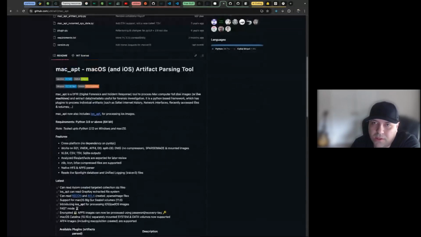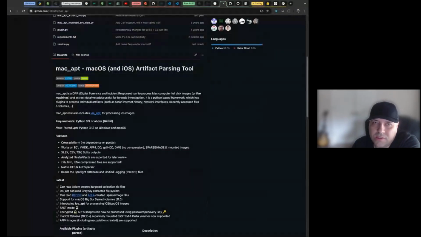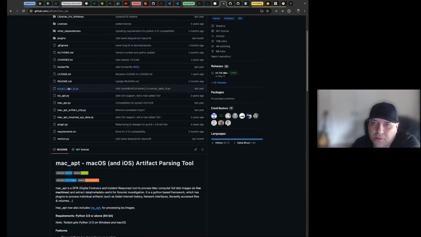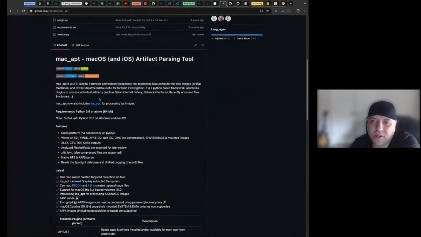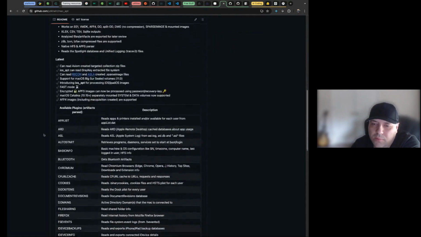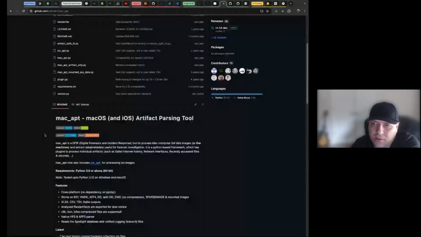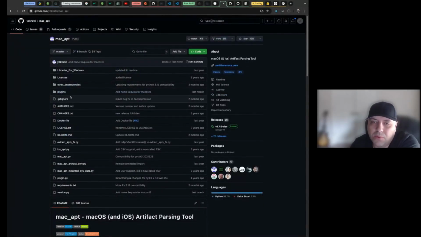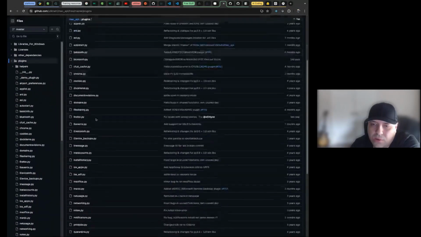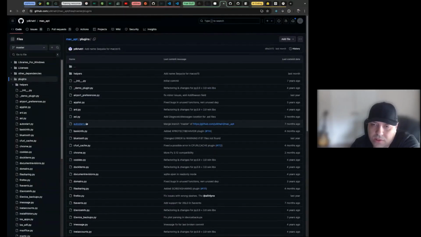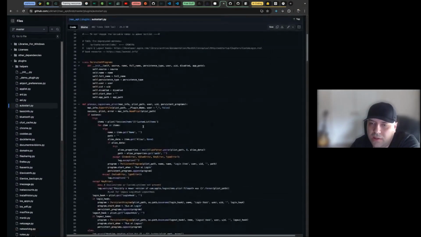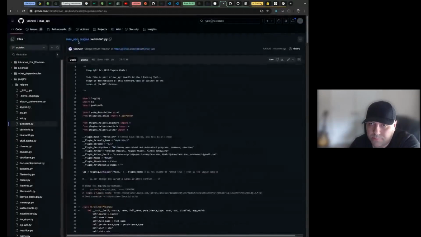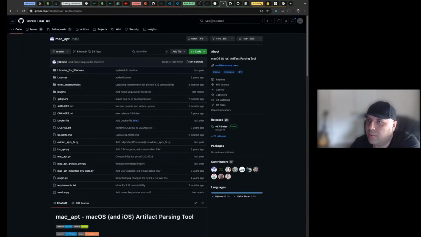Especially for someone like me, I like looking at raw data. I don't necessarily need something like Axiom to make the data look pretty for me. So I'm happy to just have something like this that parses it out. This is sort of like log2timeline for macOS, kind of, but in a more review-friendly way. I highly recommend looking at this, and it's also a good example to look at when you're learning to write code. Since it's open source, you can dig into his code and see how he put his Python together and how he wrote certain things. So I highly recommend looking at that library.